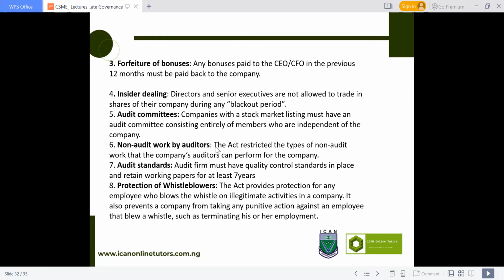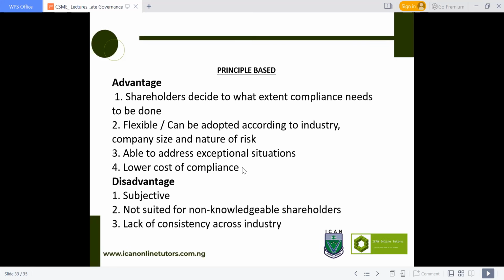It's not only in the Sarbanes-Oxley Act; every corporate governance code requires advocating for whistleblowing and protection of whistleblowers. Only that nowadays, I don't usually hear of whistleblowing anymore in Nigeria. It's not like the first time of President Muhammadu Buhari. I don't know what happened. Protection of whistleblowers is very, very important as well. Encourage it and also protect the whistleblower.